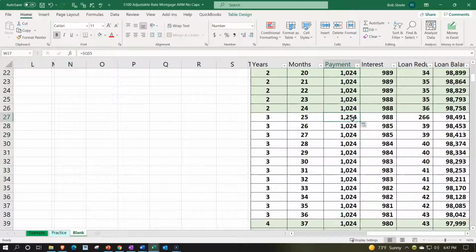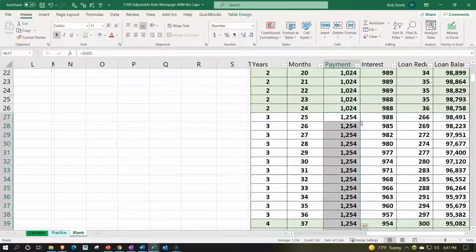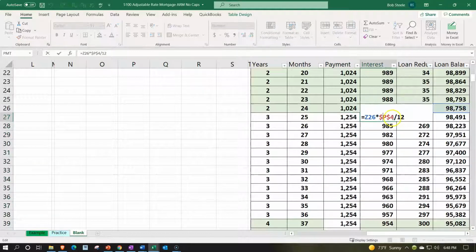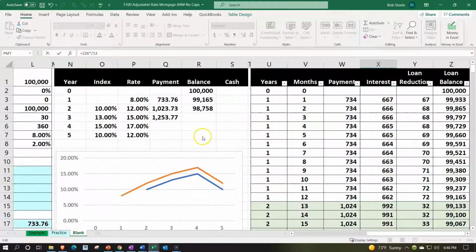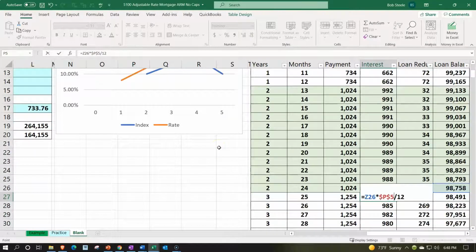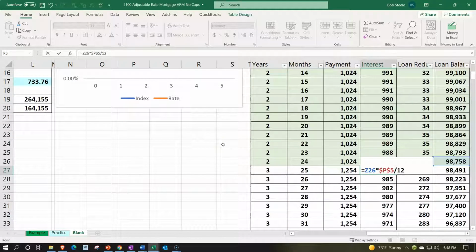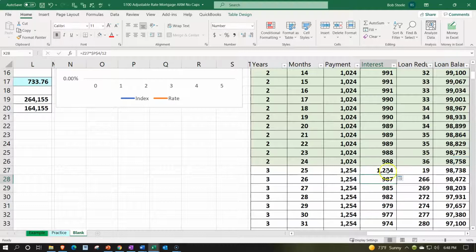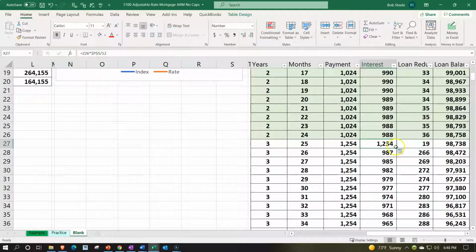And then I'm going to copy that all the way down, even though it's only going to apply to year 3, because again, we wouldn't really know that as time passed, and we could double check our amortization table as we go that way. Then I'm going to double click on the interest, and we're going to delete the interest here, and we're going to say the new interest rate is now 15%. F4 on the keyboard, $ before the P and 5, enter. Putting our cursor back on that, double click the fill handle, and that should go all the way down once again.